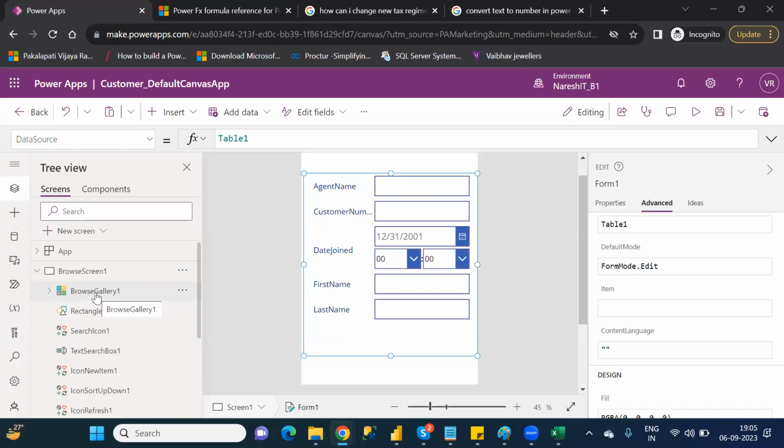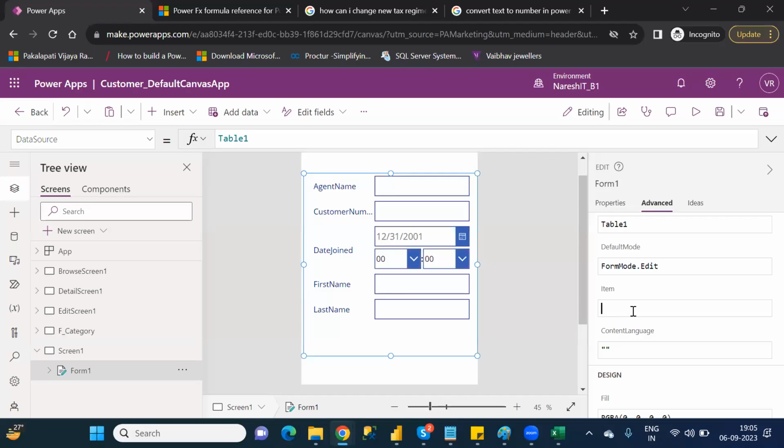Whichever value is selected under browse gallery one, those related details only we need to show here in form one. So under the item, you have to write BrowseGallery1.Selected. That means in that browse gallery, whichever value is selected, those related details only.